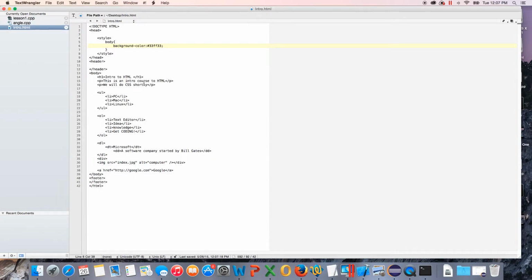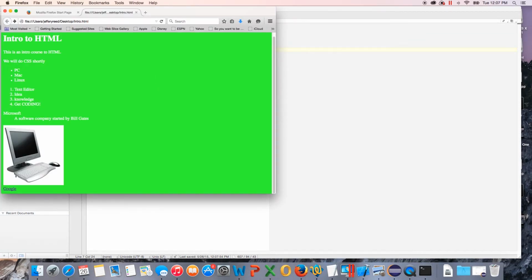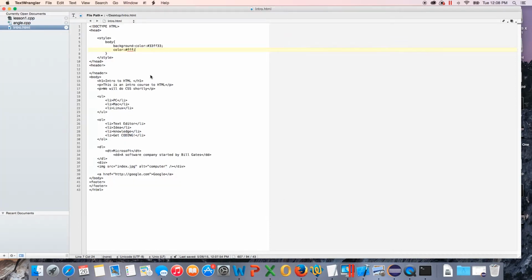So there we go. Well, what if we don't want our text to be black though? Then you can do it like this. You can do color. I really don't do it like this, but it's whatever. Do color. We'll say we want it to be white. And you can actually just do 3 Fs. Save it. There you go. And that right there just handles the text color that's in the body. And so that right there is how you would handle body colors.